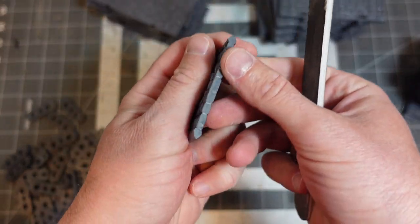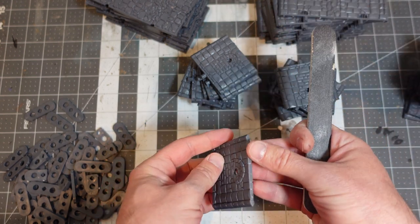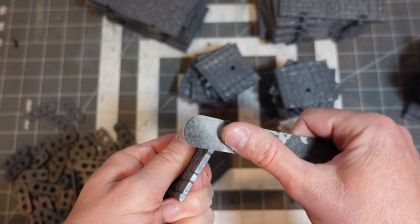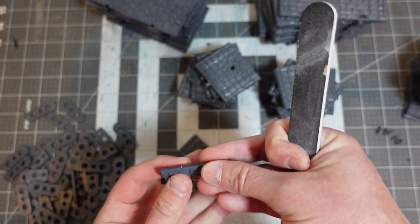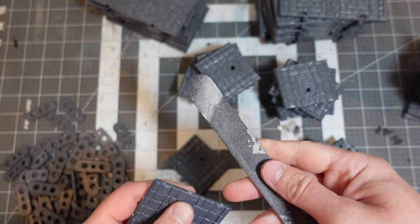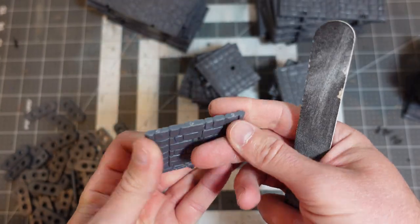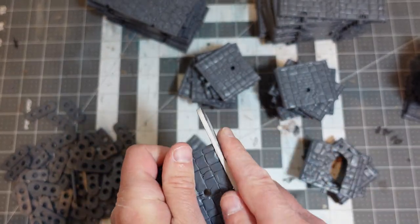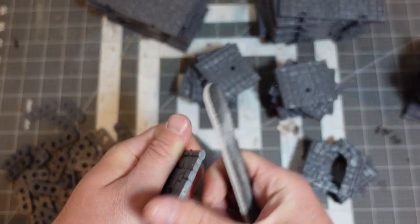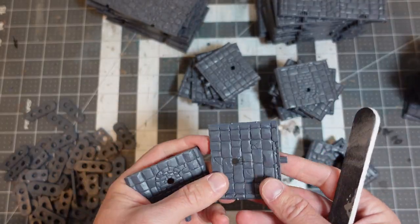Alright, I've got pretty much everything — I think this is the whole core set from my order. I got one of the fantasy core sets from Dungeons and Lasers, so I'm just gonna work on this first. It's a lot of plastic. I like to use a nail file, an emery board, to get rid of the little connections — the sprue nibs. I got them off the sprues at least, and I'm just gonna make a pile of ones that are ready to be primed.